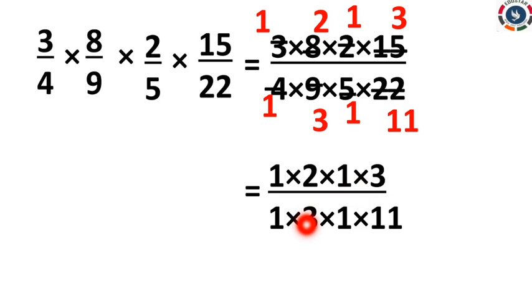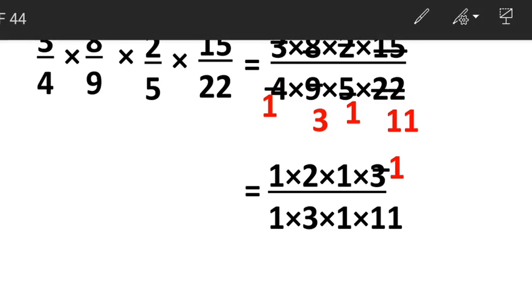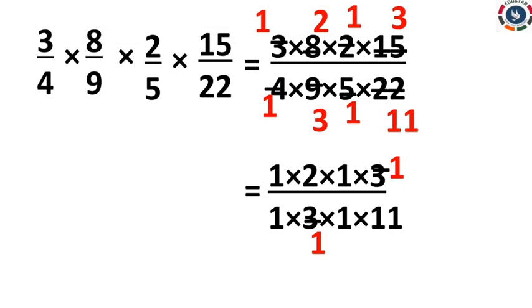While dividing the same value, you will get the answer 1. So I am going to cancel. I am going to select 3 from the numerator and 3 from the denominator. So how many times is there 3? Only 1 time. So cut 3, write 1 at the top, and cut 3 and write 1 at the bottom.